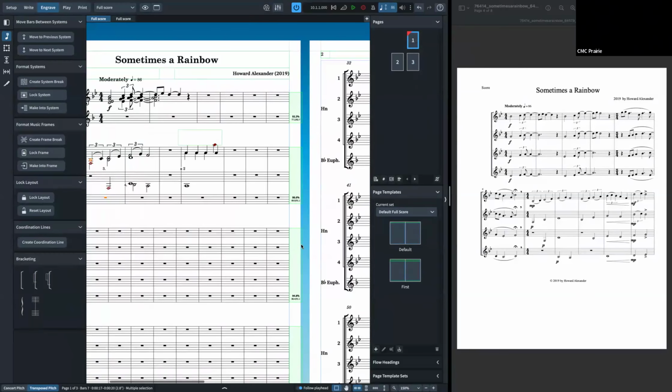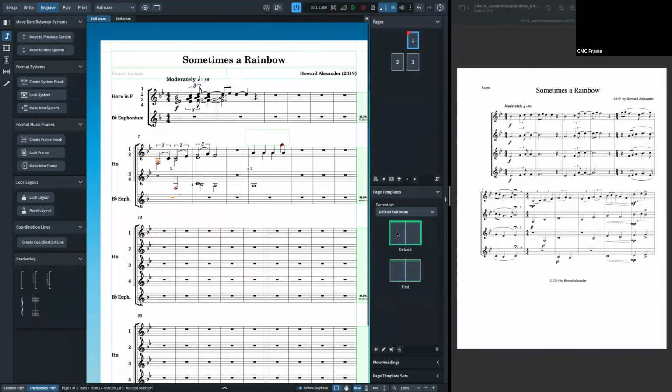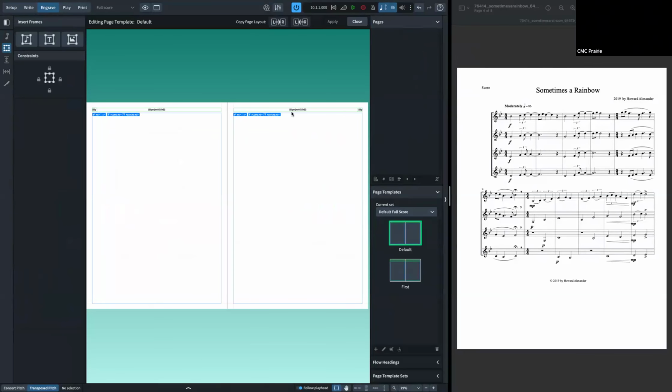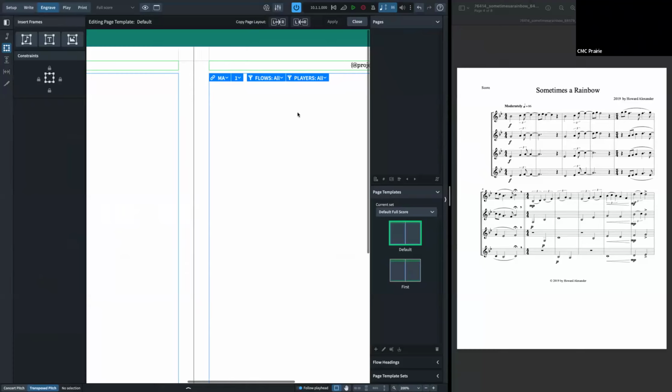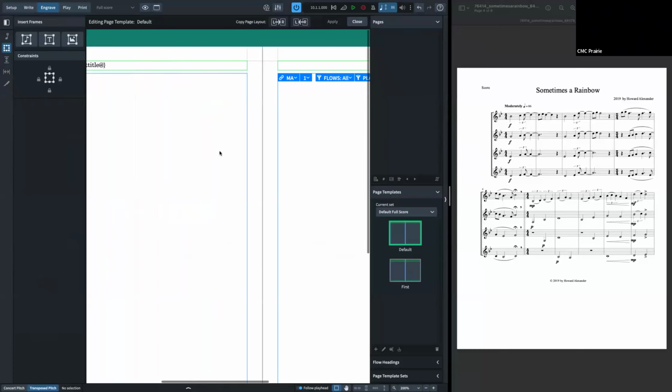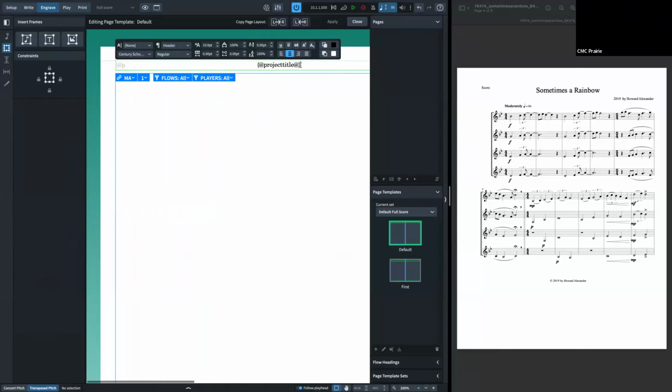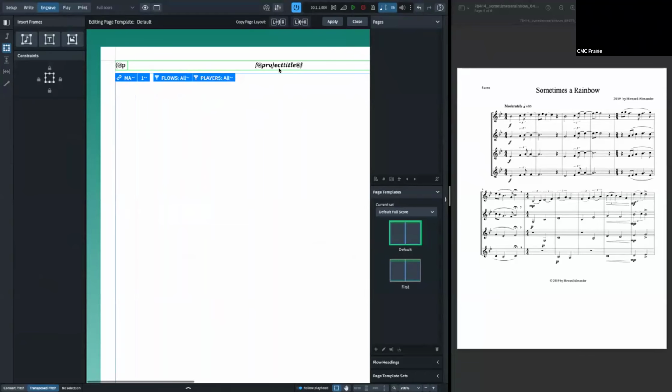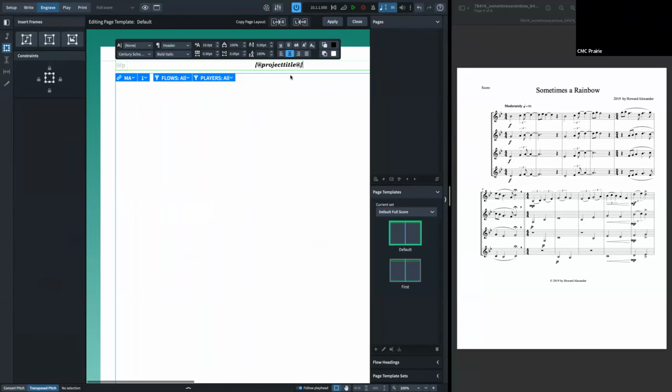What I really like is the page template, because you can edit these to look exactly how you want. Default is going to be any page that isn't your first page. So let's say I want to bold this, actually bold italic. These are called project tokens, by the way.